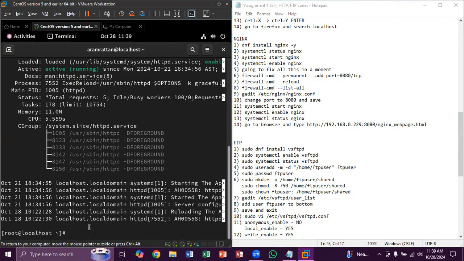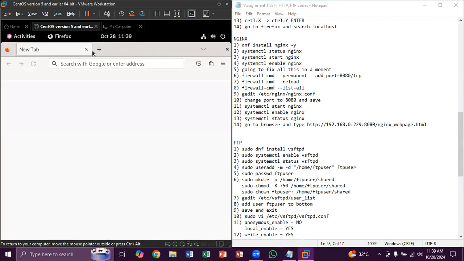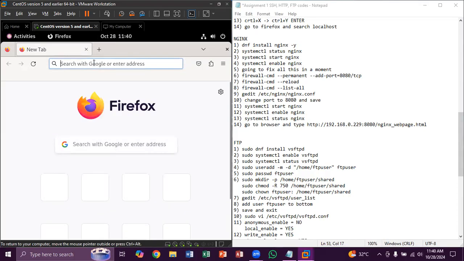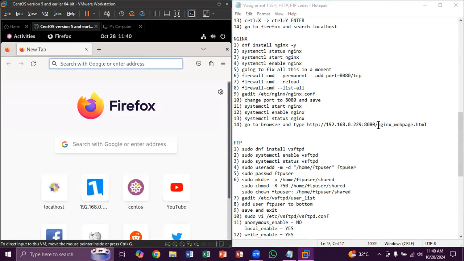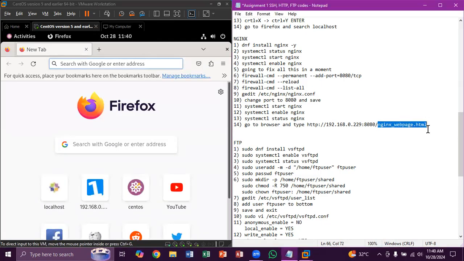And to check your NGINX web page, you go back to the browser. You edit your index.html file. I renamed mine to nginx_webpage.html.